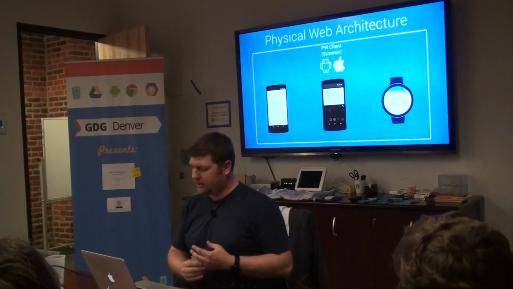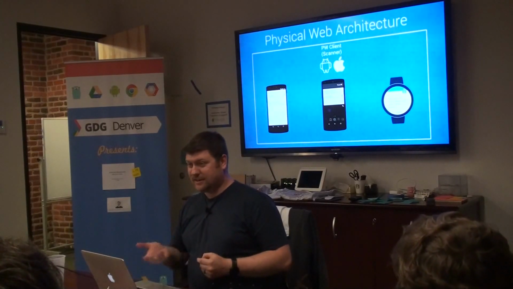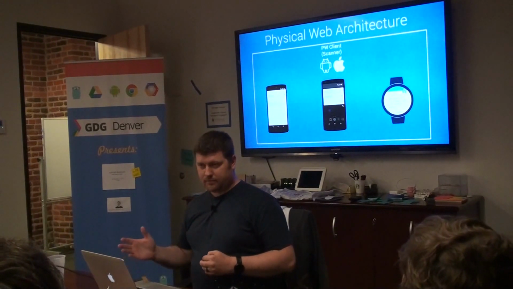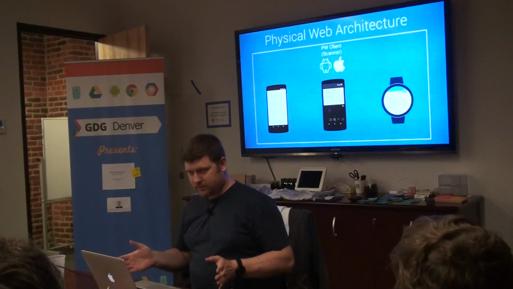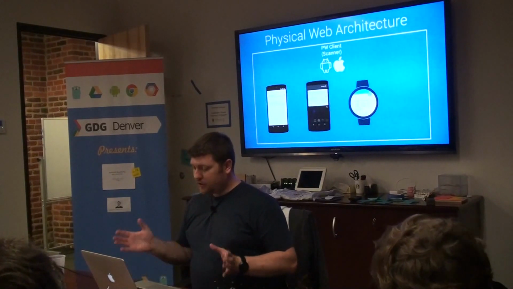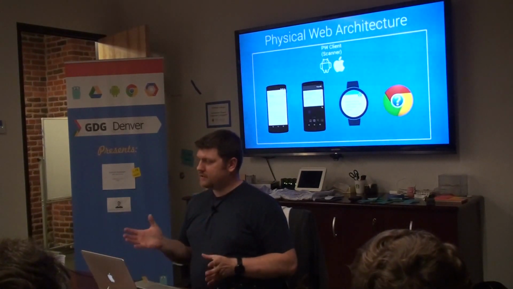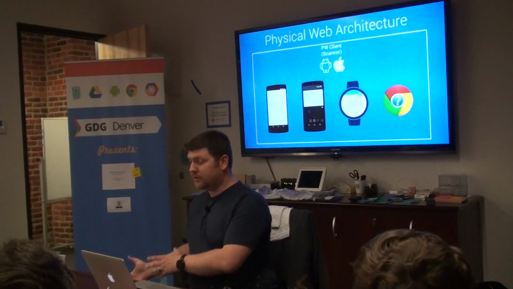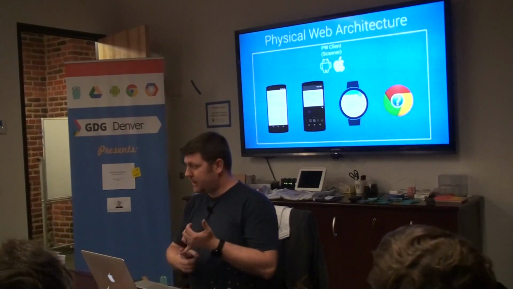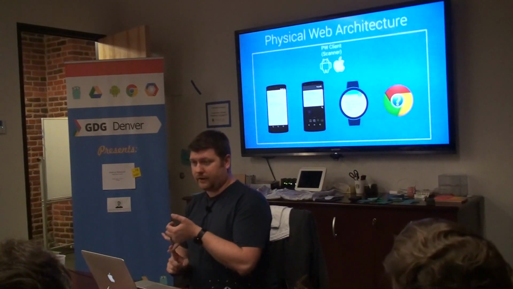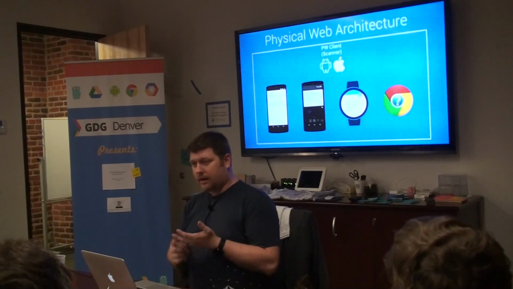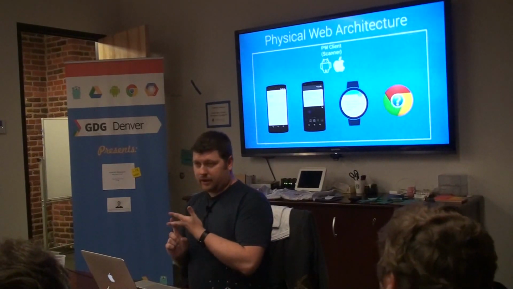Okay? Now I mentioned that this doesn't necessarily solve the app problem. Now, far be it from me to ever try and predict what Google is going to do next. But I have heard rumors that this is going to end up somewhere in the lower levels of the system. I don't know exactly where. It might be in the Android OS. We might see this in the final release of Android M. It might be in Play Services somehow. Or we might even see it in something like Chrome.